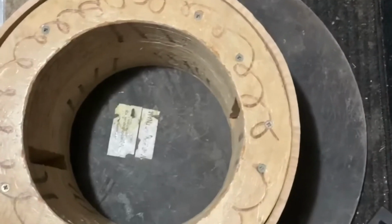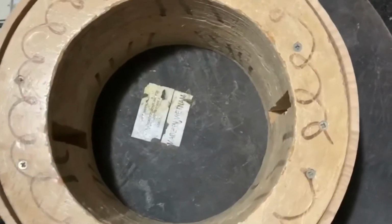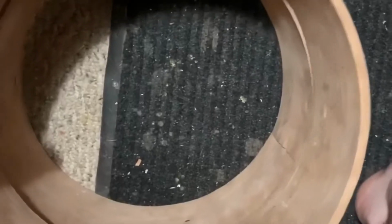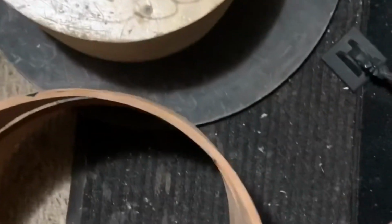All right, now I'm going to show you the process of gluing these up. First, we take them off of the bending forms. As you can see, after they've dried, they hold their shape pretty darn well. And these are just some cherry ones that I had done off camera just to show.